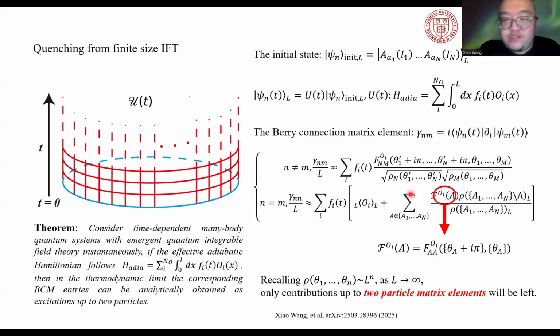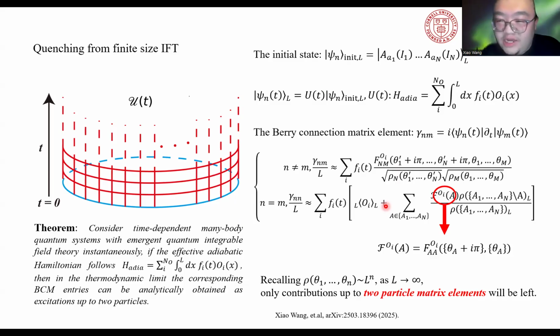So this conclusion is not only applicable to the integrable quantum field theory, but also to some lattice systems that can be described by quasi-particle excitations. Actually, you can check the transverse field quantum Ising chain. The matrix elements of both the sigma x operator and the sigma z operator can be obtained analytically by using the Jordan-Wigner transformation and also the Majorana fermion representation. And you will find that there will be some prefactors showing up exactly as L to the power of (2 minus n plus m) over 2.